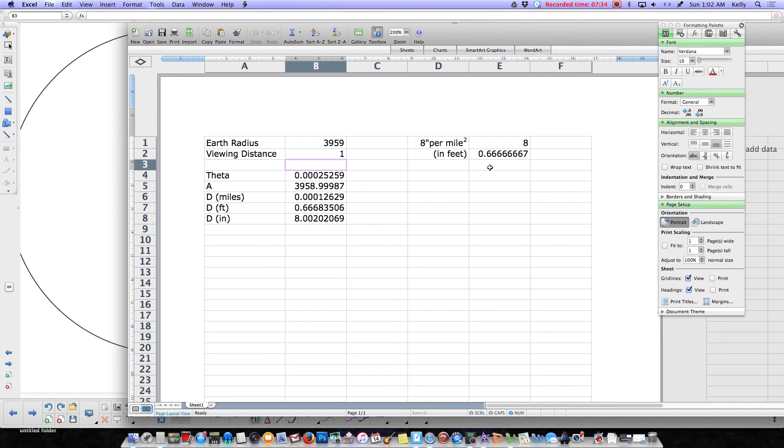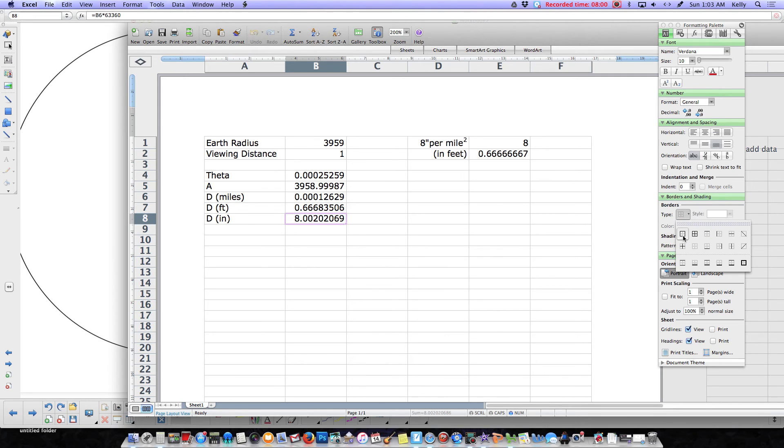Now, I want to compare this to the 8 inches per mile squared. So over here, this is actually, if you look here, this is the 8 inches times miles times miles that we have up here. B2 is what we have in the miles. B2 is miles. So that's 8 times 1 times 1, which, of course, gives us 8. So what we want to do is compare this. Let's just put a border around it. We're going to compare that. That's in inches to this, which is also in inches, as I change what the viewing distance is. So those two boxes, we're going to compare them and see how close... We might even compare the feet if the numbers start getting too big. But let's go to 2.